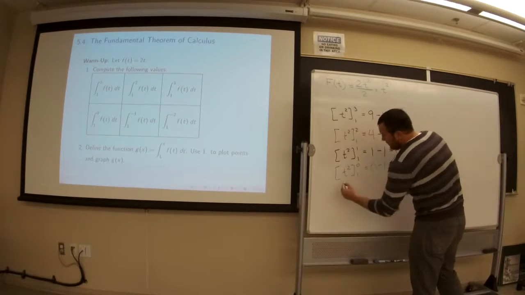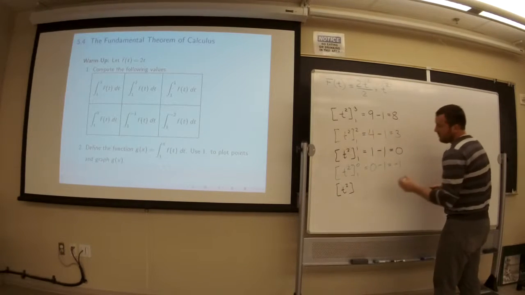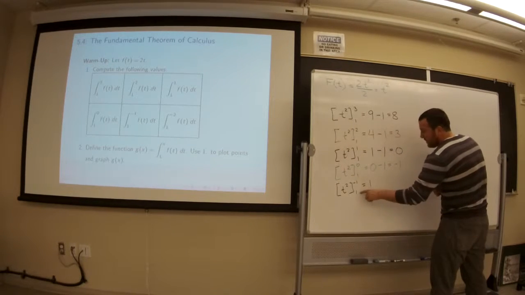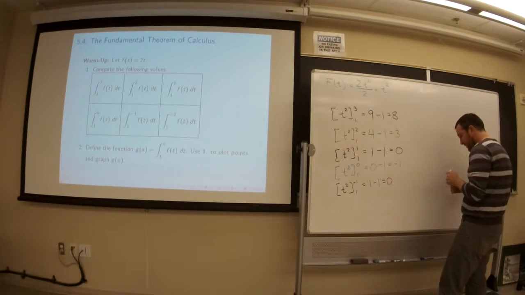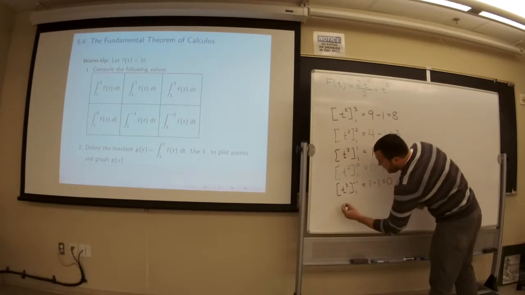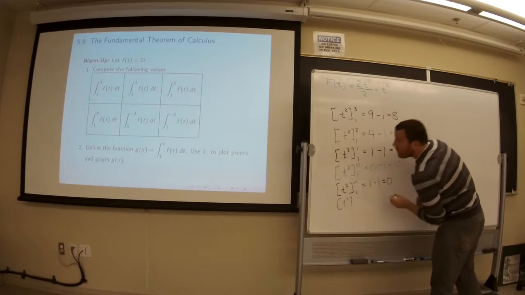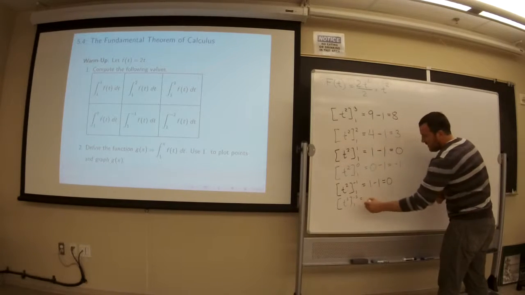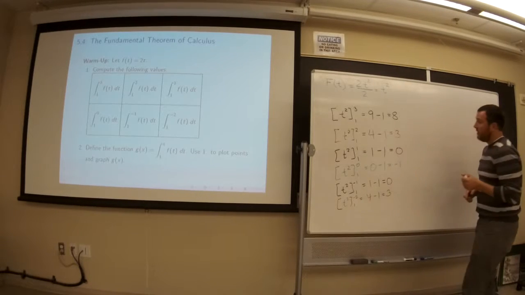Okay, and our fifth one, t squared again, evaluated from 1 to negative 1. Plug in negative 1 first, we'll get positive 1, and then minus 1 squared is 1 again. So we're actually back to 0 for that one. And then finally, we'll do t squared evaluated from 1 to negative 2. Negative 2 squared is 4. Minus 1 puts us back at 3.